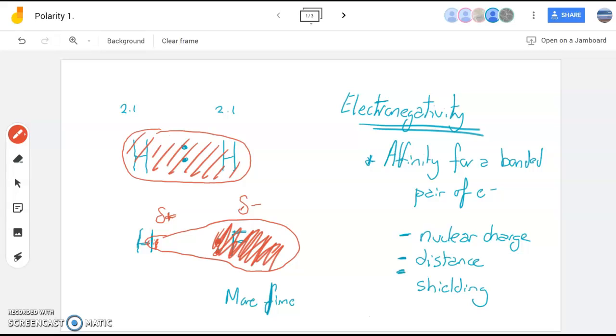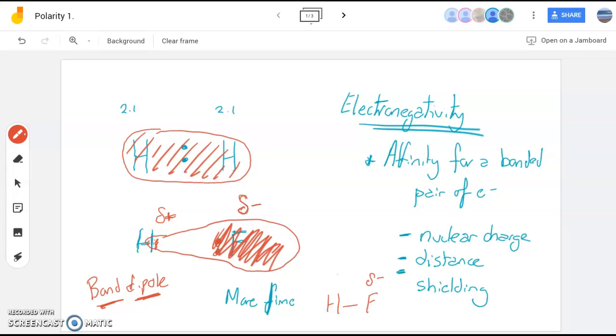So that's the concept of electronegativity, and also the concept of polarity, because at that point in time, if you have a partial negative and a partial positive, we have what's called a bond dipole. Di meaning two, and pole meaning pole. So it means that it has in the bond two poles. So that hydrogen fluoride bond has a bond dipole.